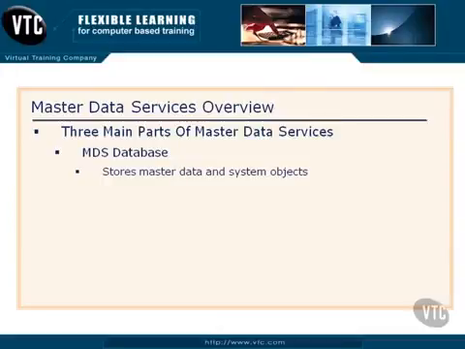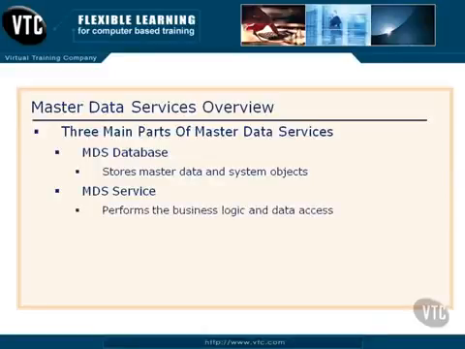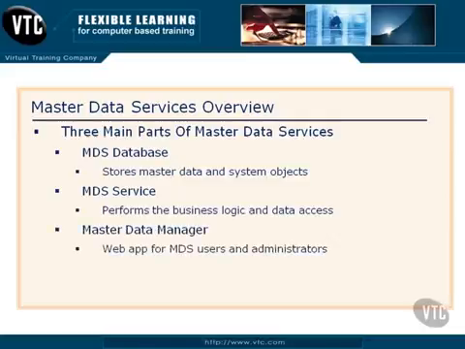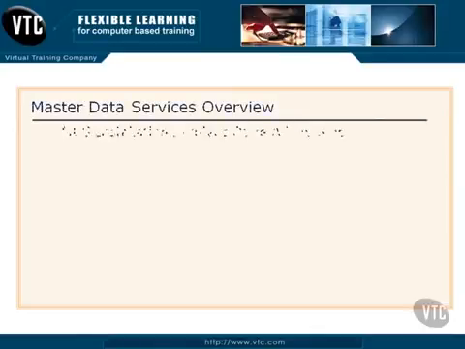Keep in mind, I'm leaving a lot out here. There's a lot to this. You have to go through your organization and determine what is your master data. What master data needs to be included in this master data database. What system objects? Well, there are system objects out there to manage that. Then there's the MDS service database. This performs the business logic and data access. Then there's the master data manager. This is a web app for Master Data Services users and administrators to be able to connect up and see things and work with it.